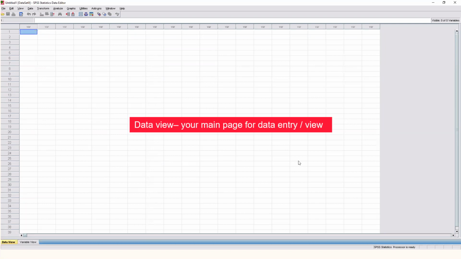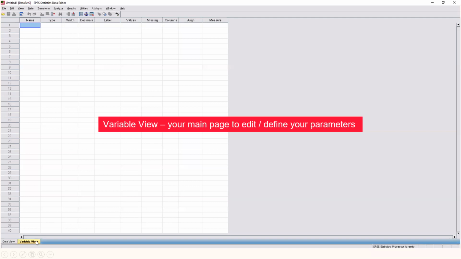Next, if you look down here, you have the variable view. This is where you edit or govern all your parameters. Basically, this is where you define your parameters, whether it's numeric or string, whether it's ordinal or scale.